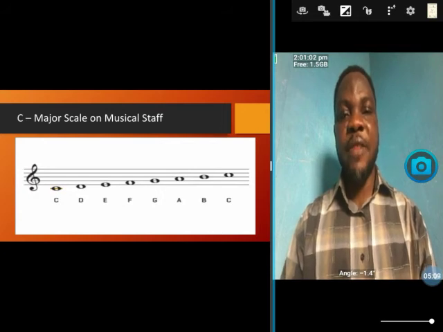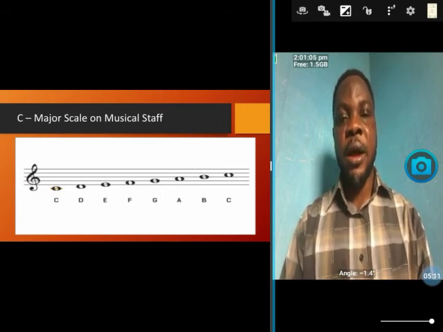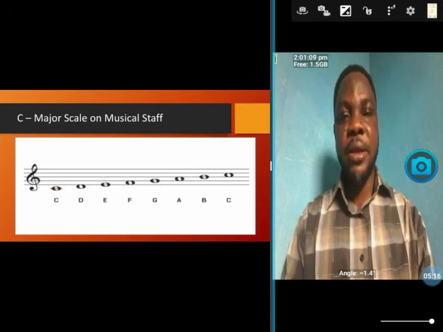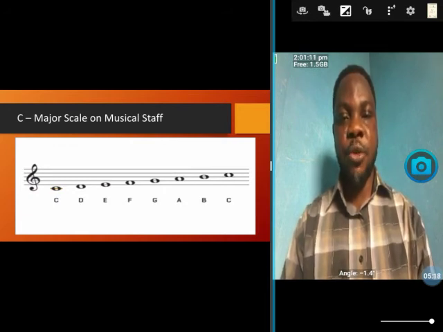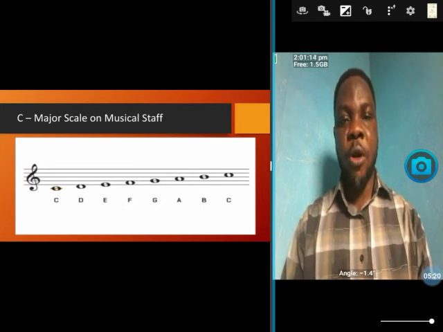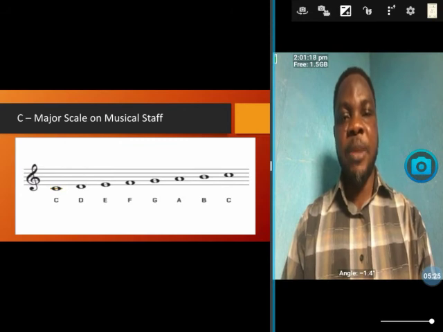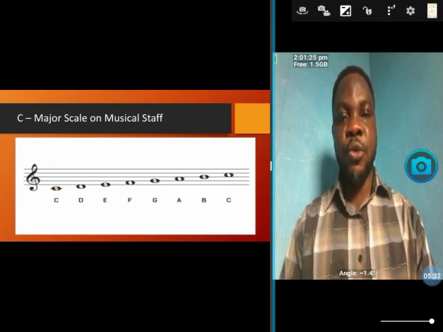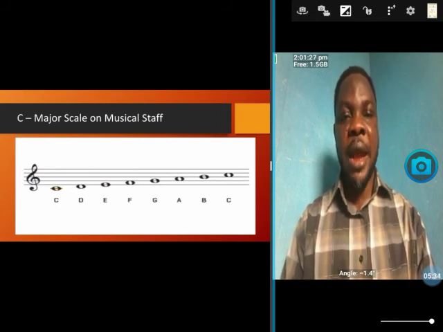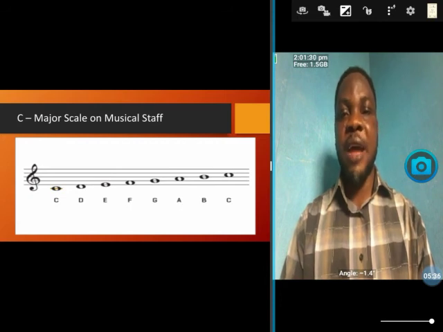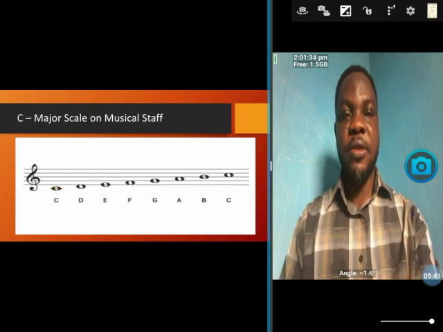So those are the notes of the C major scale on the treble staff. So study that regularly, because in the exam I may decide to put the notes one off, one on, one off, to fix the missing notes on the staff. So study that chart very well. Look at the staff. Study how to fix the notes on the lines and spaces of the treble staff for C major scale. So that is all about that.